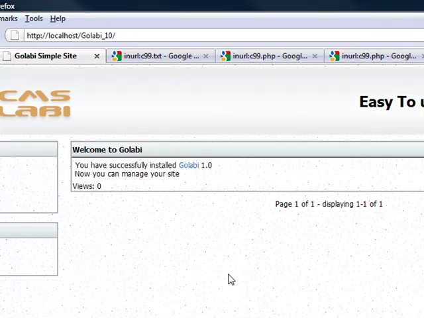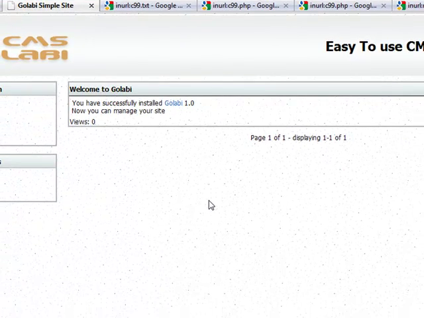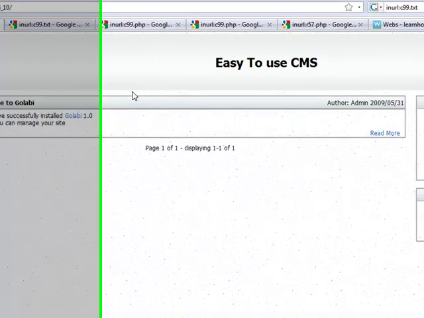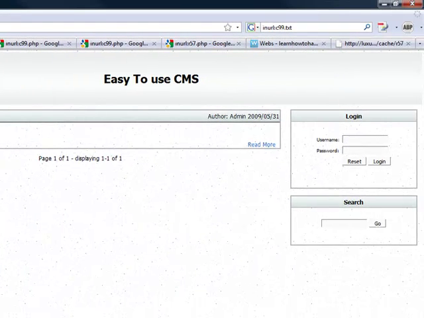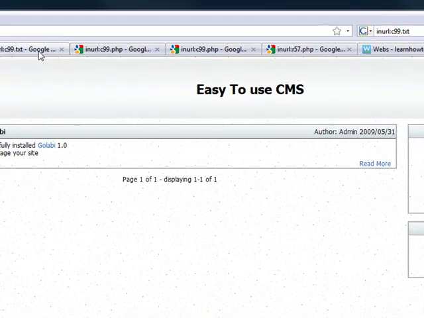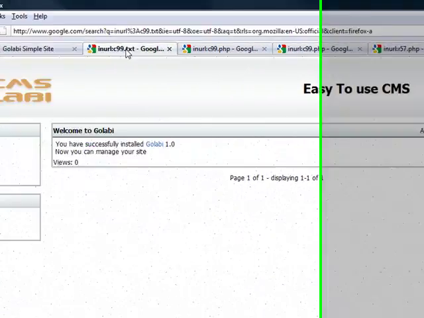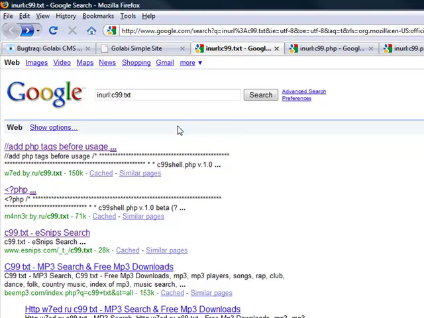And now that you have the website installed that I'll be doing the example against, you want to find a copy of the c99.php shell. That's the example I used in my book, and you can easily find it by using the function inurl in Google and searching for the c99.txt file.